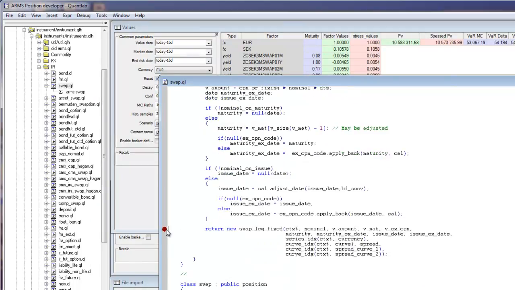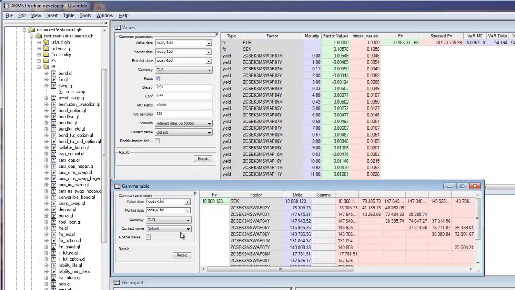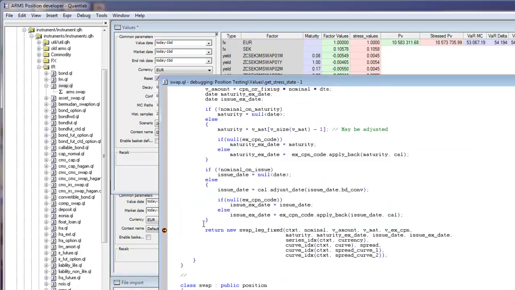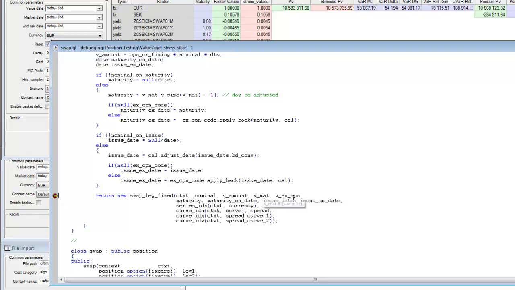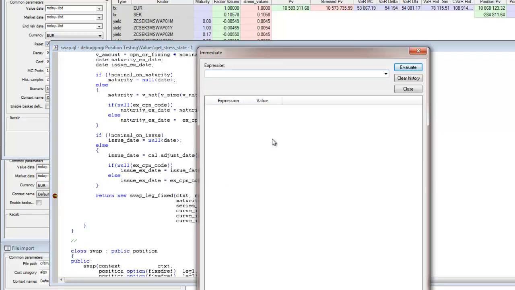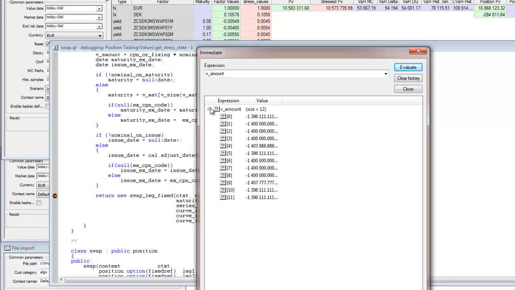So if we want to test to see how this rolls out its amounts and coupons, we can put a breakpoint on the swap code and enable it, and then run it, and then it stops. And then we can see that we have a vector of amounts and dates and coupons, and then we can check these out by looking at the immediate window. And then we can see that we get the same cash flows as we had out here.